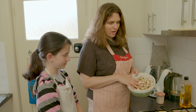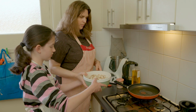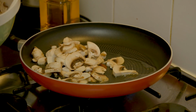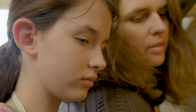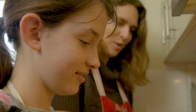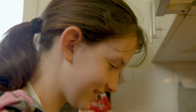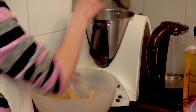So first we need to fry the mushrooms. We have quite a lot here. Good. Pop that in. Mix it together and then add some salt. Not that much. More. A little bit more. Be generous. Is this done? No. It's just the beginning. Okay, so now we need to mix sauerkraut with mushrooms.